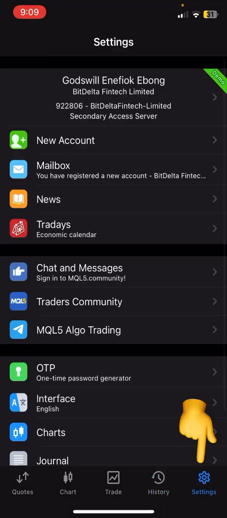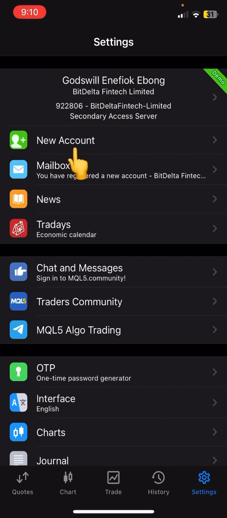And next up, we have the settings tab. Okay, this is the part of the MT5 application where you get to connect your live account. So I have a video where I explained how to start trading Forex, so you can also check that out as well. So to make money from this application, this is the part where you connect your live trading account to your MT5 application.